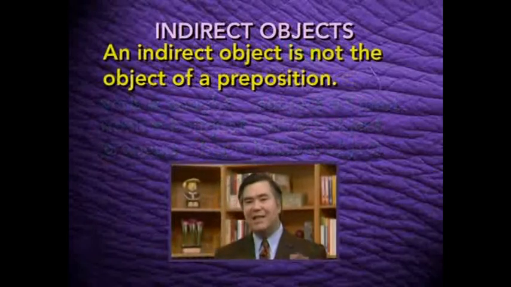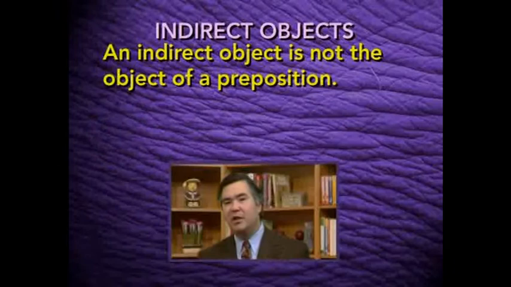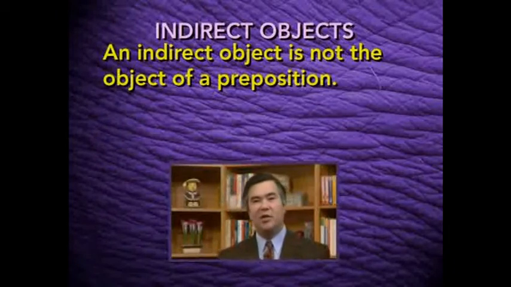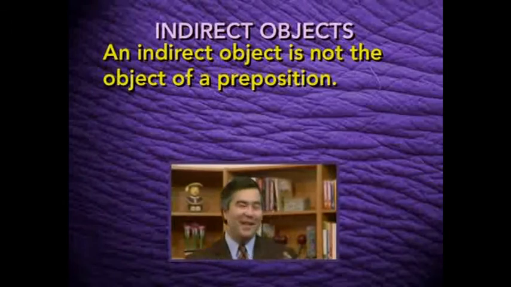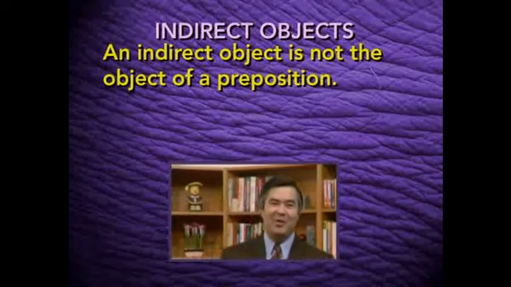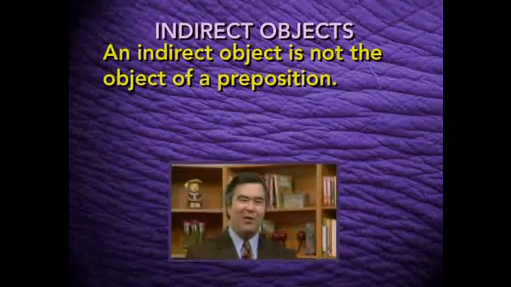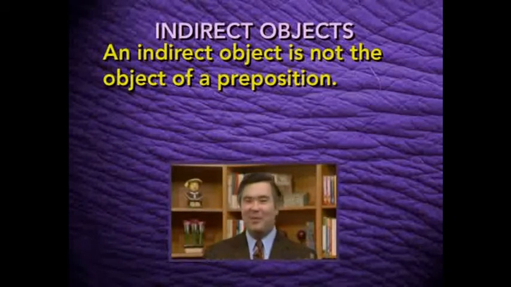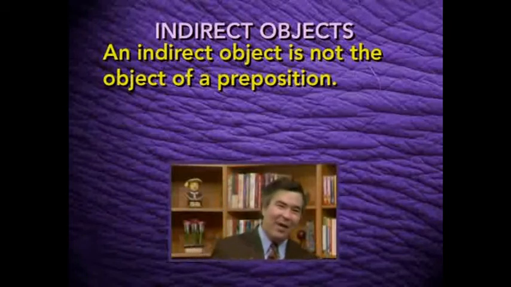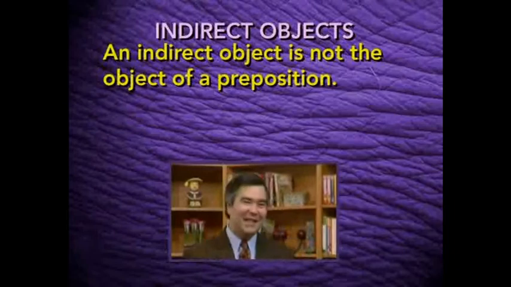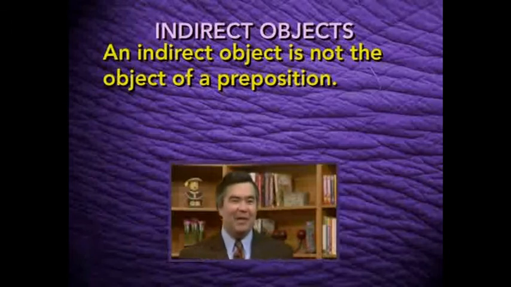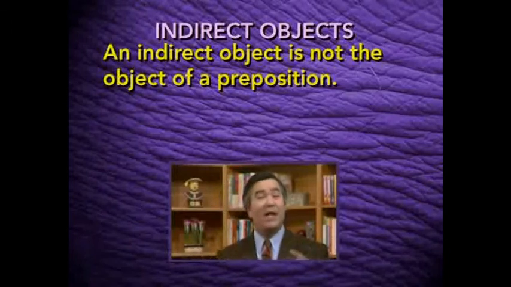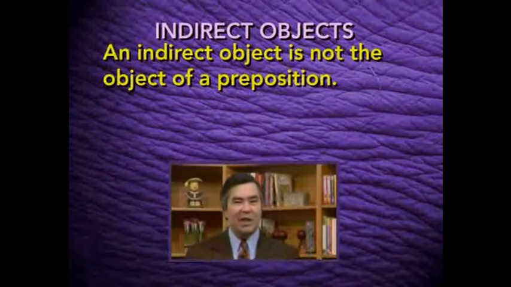Notice that an indirect object is not the object of a preposition. We've said that the indirect object answers the question to what, to whom, for what, or for whom. Each of those phrases, to what, to whom, for whom, is in fact a prepositional phrase, because to and for are prepositions, and the noun or pronoun that follows them makes up, with the preposition, a prepositional phrase. However, when you actually use the prepositional phrase in a sentence, then you no longer have an indirect object, even though the meaning is exactly the same. Grammatically, it would be considered something different and would be treated differently grammatically. Let me illustrate what I mean.